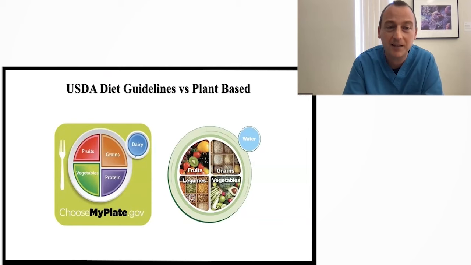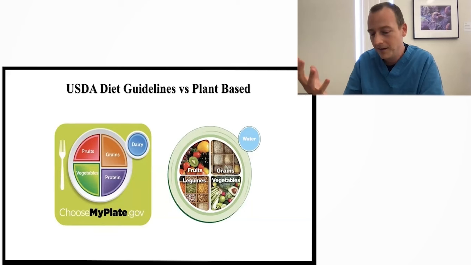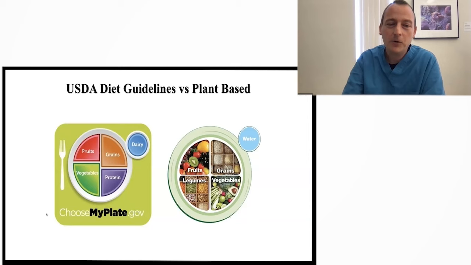The current MyPlate in the USDA dietary guidelines shows fruits and vegetables, grains, they still have dairy which we're fighting so hard to remove. It's been removed in Canada's food guide, but not yet in the United States. That's a big influence of the dairy industry. They put protein there, but really what they need to emphasize is plant protein. This is the proposed from PCRM, Physicians Committee for Responsible Medicine: fruits, grains, whole grains of course, vegetables, and legumes as the protein, and drink only water. That's the way it should be.